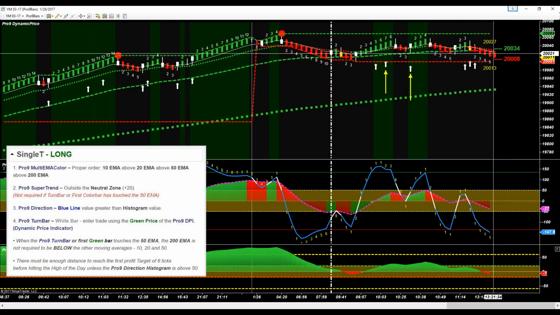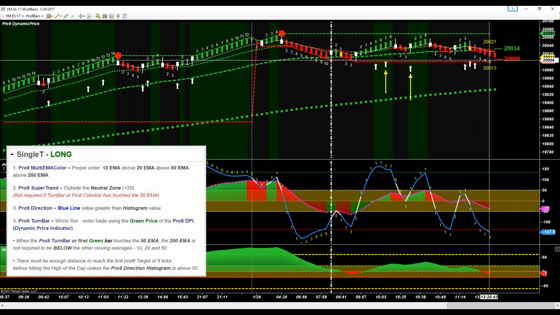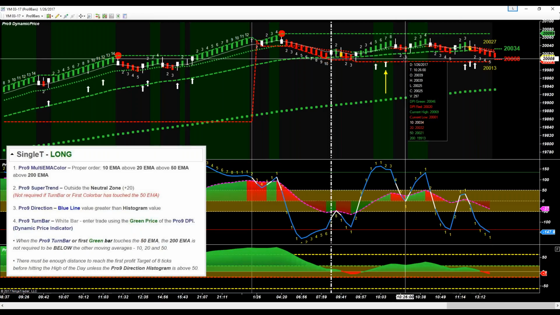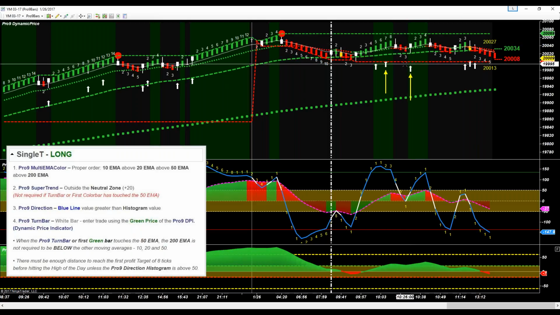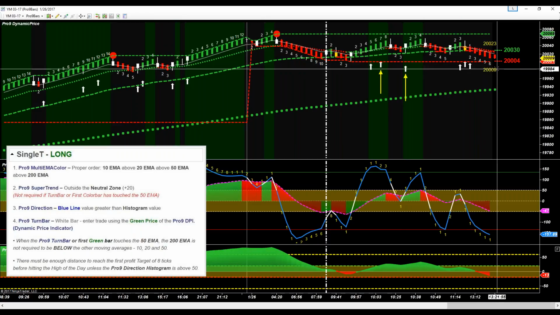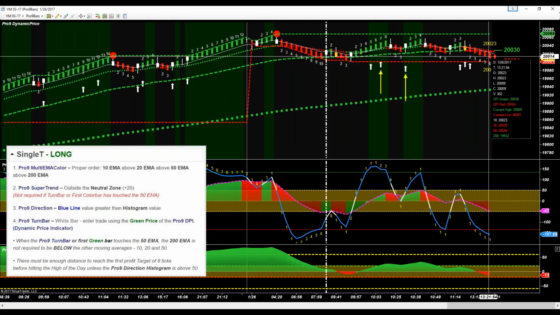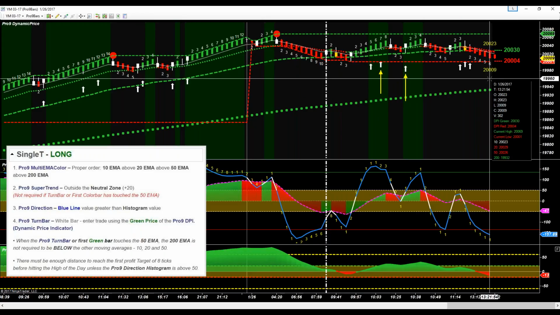And when you see me looking back at the charts historically, you'll notice I check the bar before to find the DPI that creates the next bar. So 20,046 is the DPI price that closed this color bar. The reason we do that, looking back historically, is if we check this DPI box, let me move it down a bit so we can compare.